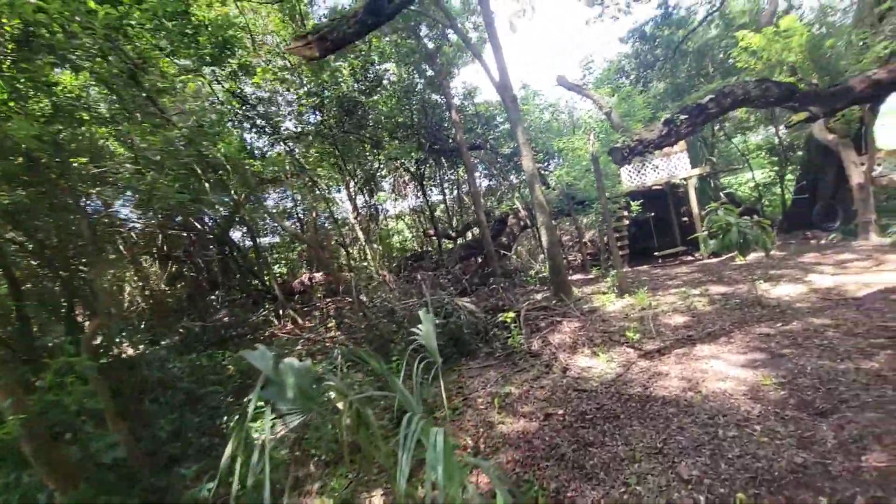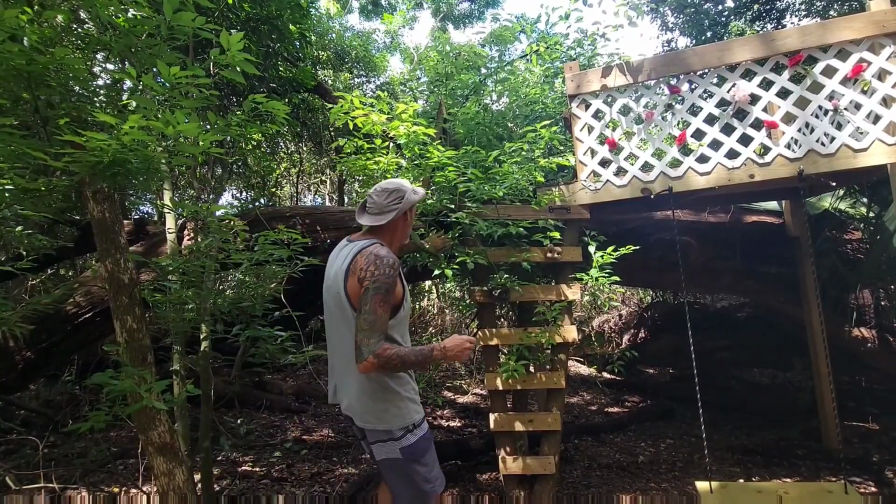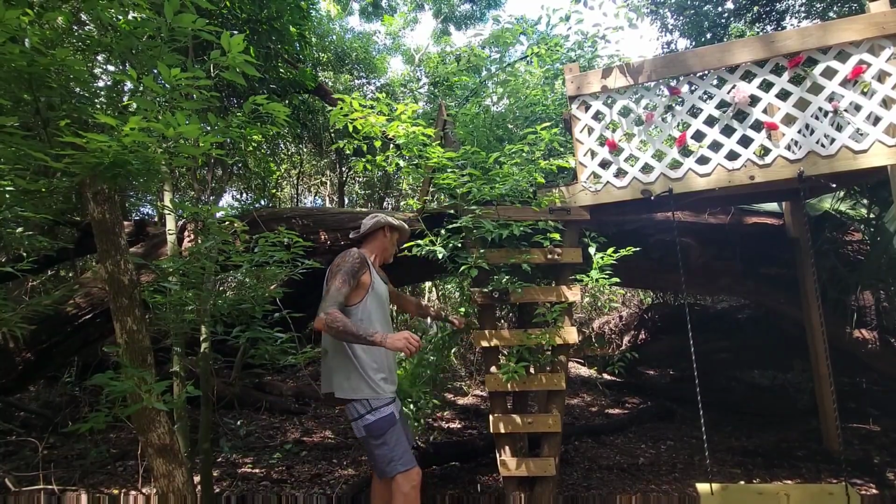Oh yeah, look at the trees. Wow, I need to go knock that down, don't I? This is what I was talking about with these trees. They don't die. They just keep growing.